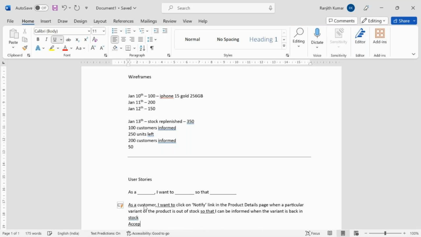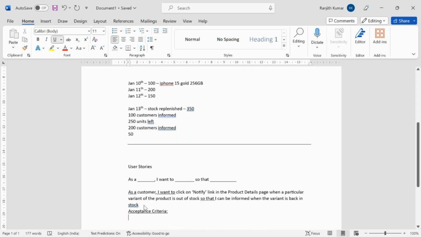Now, as I said, you need to follow it with acceptance criteria. What do you mean by that again? Acceptance criteria is nothing but the list of conditions which have to be fulfilled for this particular requirement to be developed and tested properly. Here acceptance criteria can be in the format of given, when, then format.